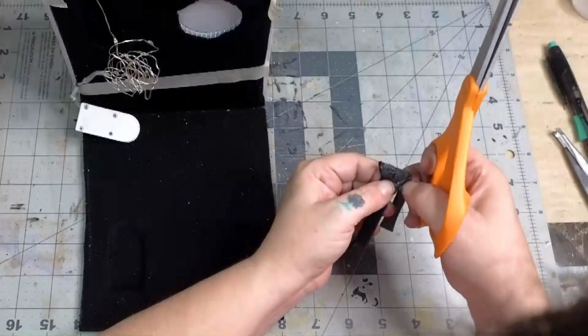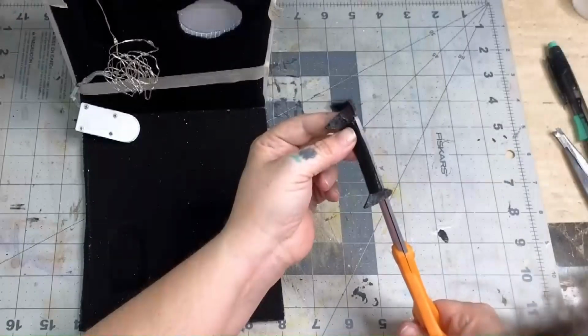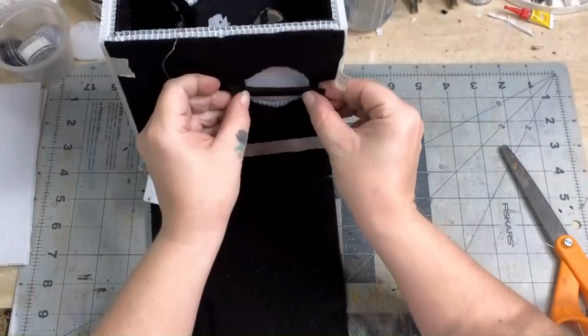Now that I had a way for the wall to be secured, I needed to figure out how to make the light stay where the moon is. To do that, I covered a piece of cardboard with more sticky felt, leaving tabs on both ends, and gluing it over the moon.